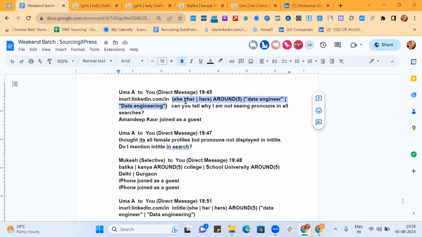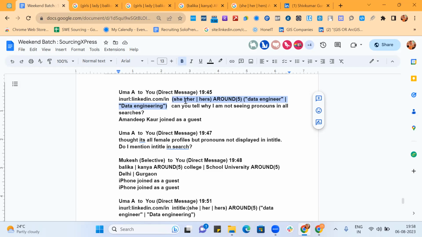Because the probability of people mentioning she, her is very, very less, I'd say even 1%. Today, if I see 100 LinkedIn female profiles, I won't see even one profile that mentions she or hers. If I see 1,000 profiles, there might be 5 to 6 people mentioning she or hers.